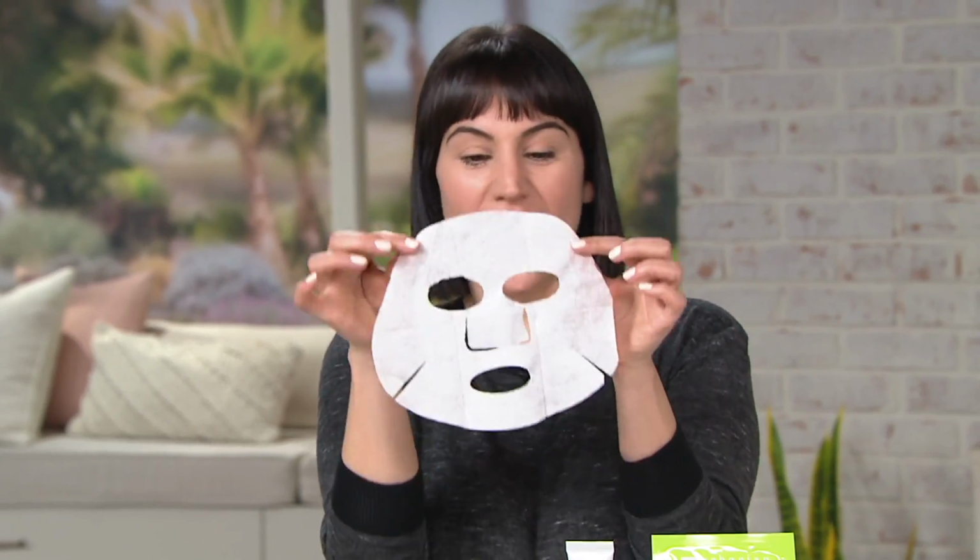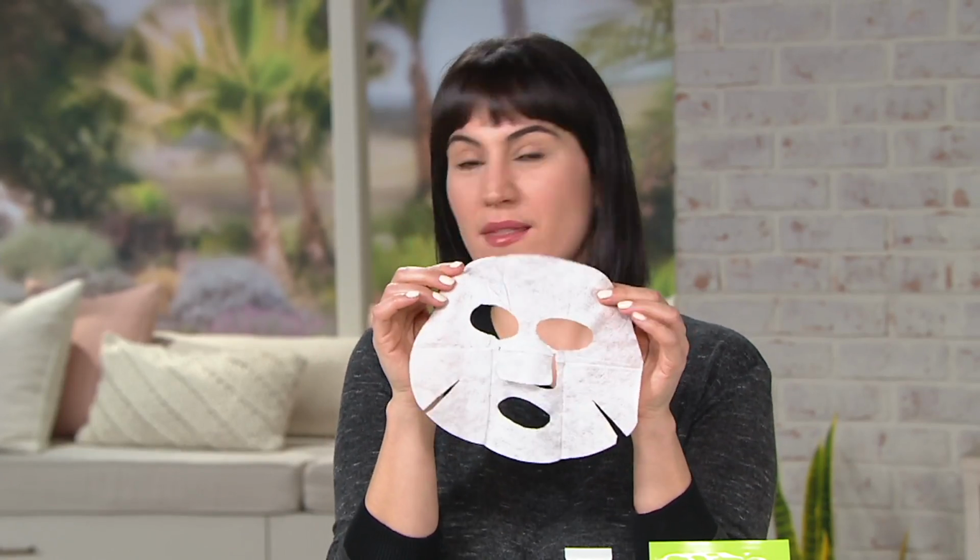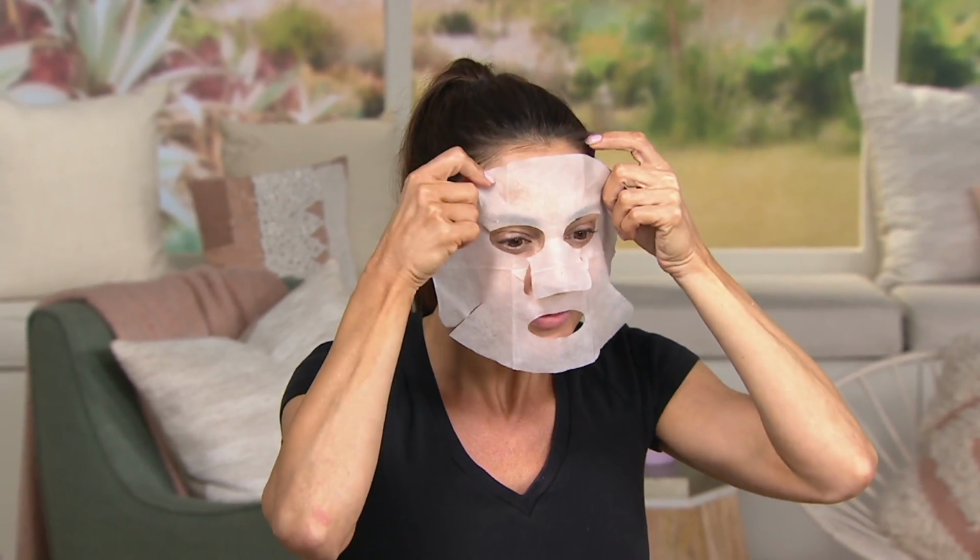So what I love about this mask, and it won't come out looking like this, this is it dry. I just wanted to show you what it actually looks like dry. But when you take it out, it's super, super saturated. I think the model's going to actually show how saturated it is in bamboo sap. Korean women love sap on the skin, with that extract from, in this case, bamboo and fiber. And the sap and fiber creates this amazing water locking system on the skin that delivers plumping and hydration. It's kind of fun to use too. And I love how it's cut in a way where you can mold it to anybody's complexion, which is nice.